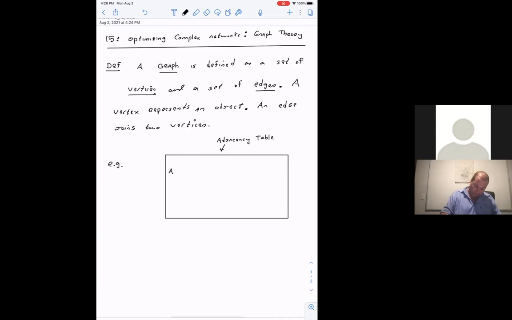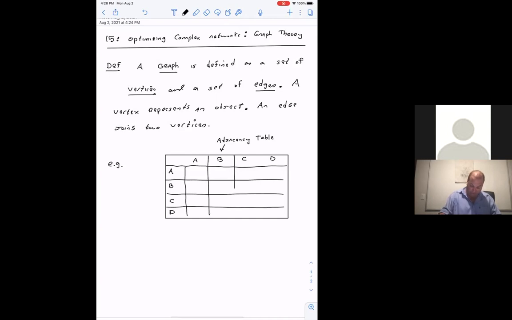Essentially, what we do for an adjacency table is we list the vertices, A, B, C, and D. We list them both as rows and columns. And then we assign a number to each connection between A, B, C, and D and A, B, C, and D. The number tells us how many edges join them. So here's an example of an adjacency table. Let me fill it in. This is on page 692.